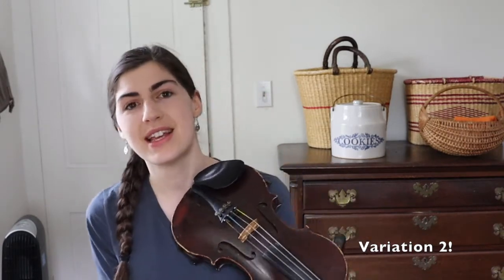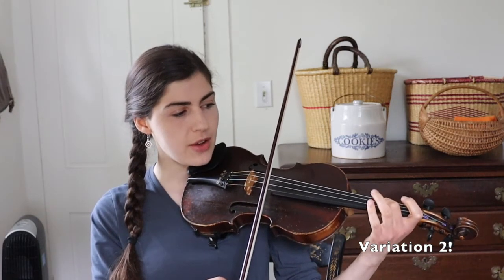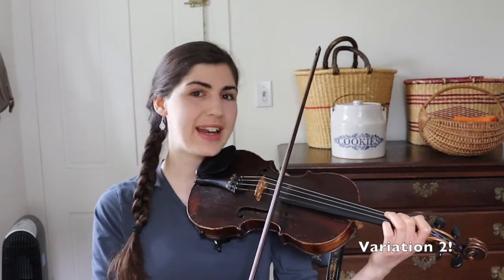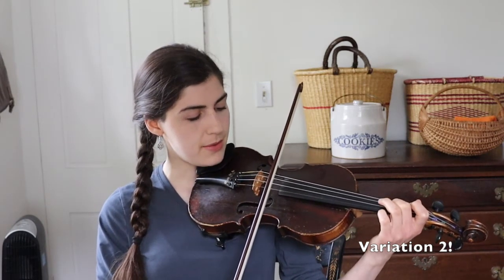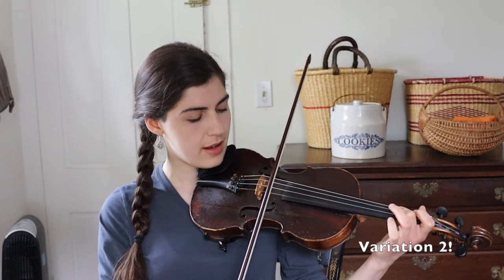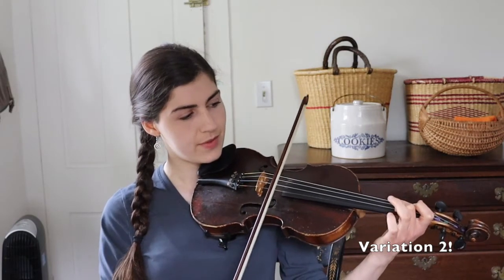The other thing we're gonna do in this A part is play some mordants. A mordant is this little ornament that I mostly use in Irish music. Whatever note you're going to play, you play that note, the note above it, and then go back to that note. All of that happens really quickly right at the beginning of the note. So for example, if you're gonna do a second finger mordant, you play that second finger, then the third finger, then the second finger again, in one bow, and you do it really quickly. It's just this little blip right at the beginning of the note.